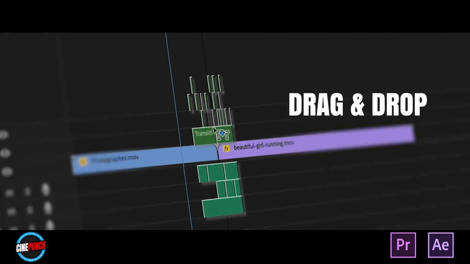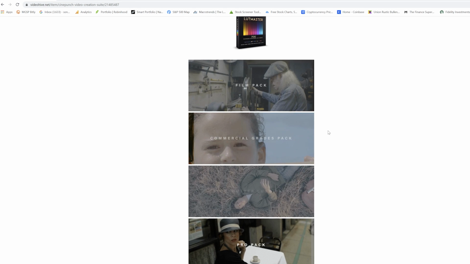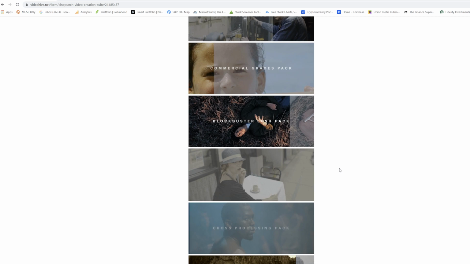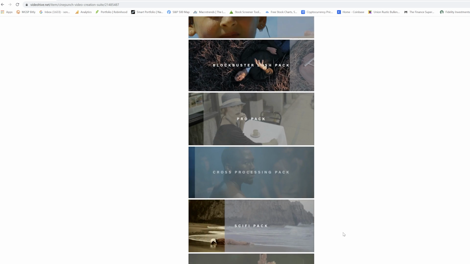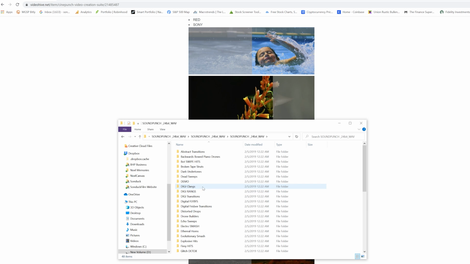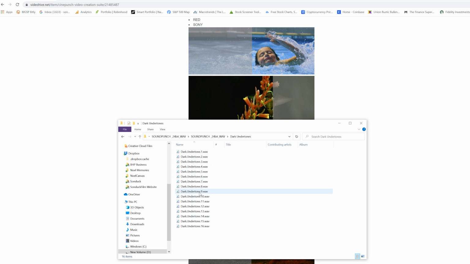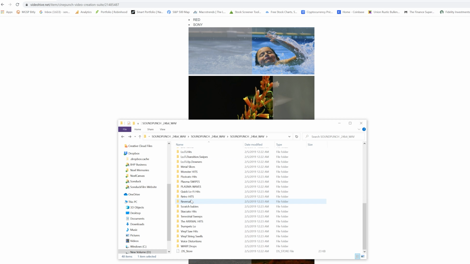And one thing we didn't take a look at are the transitions for Premiere Pro. It's pretty simple. You can just drag and drop your transitions into your project, and it works really well, and you have those transitions available for your project. So you pretty much have all the elements you need to help spice up your videos. And right here, you can see that you have a full pack of 700 LUTs, which are simply, think of them as color correction presets for your video footage. So if you do want to save yourself some time, you have a full pack of 700 to work through for your video footage, and you see these look pretty cool. And there's 2400 sound effects in this pack, and everything is organized exactly how you would need it. So all the different categories of sound effects for whatever mood sound effects you may need for your projects.